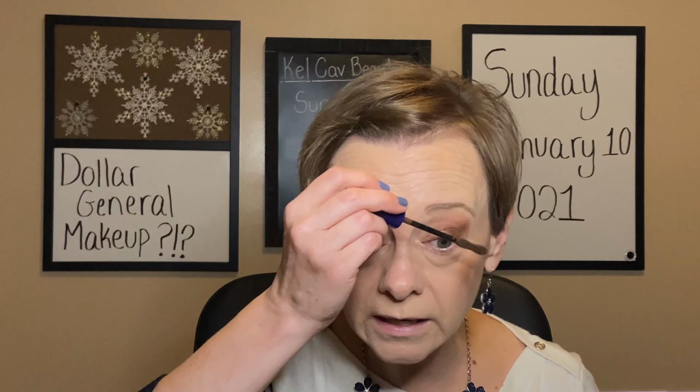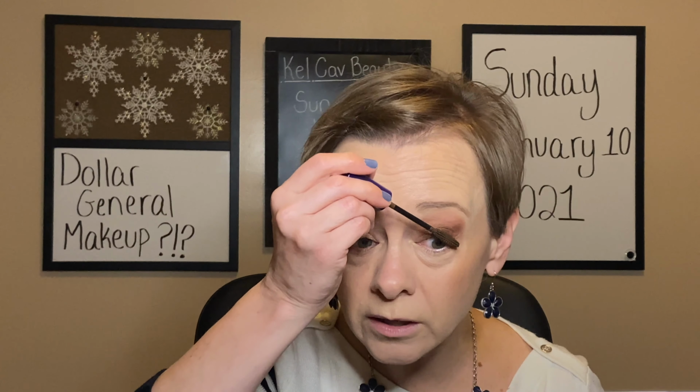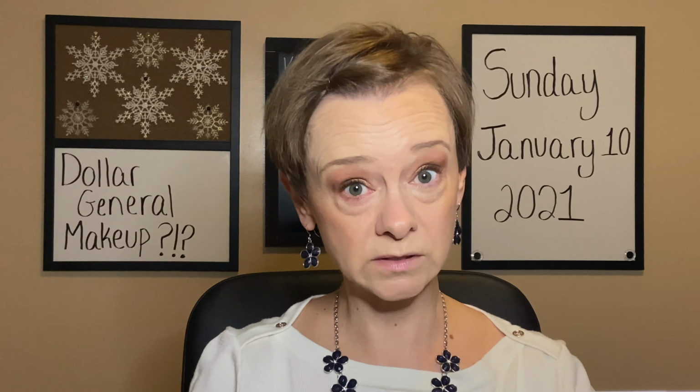Again, I want to be honest with you all. But at this point, I don't think I would recommend this mascara if you are prone to your mascara transferring to your lower lid. And I am. If a mascara is going to transfer, it is definitely going to transfer on me. I don't know why. I don't know if I have watery eyes, watery lids, but I'm very prone to colors transferring to my lower lid. So that's why I try hard to look for mascaras that don't do that. And I have found some good ones that I've shared a lot with you all. So we'll see how this works with that setting spray.